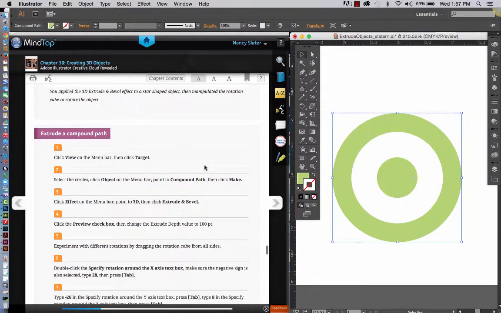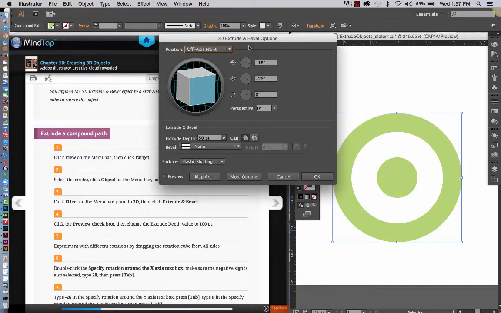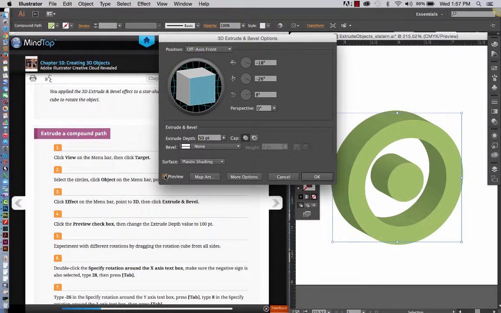Click Effect on the menu bar. You're going to point to 3D, and then Extrude and Bevel. You want to click the Preview checkbox, and then change the Extrude Depth value to 100 points.